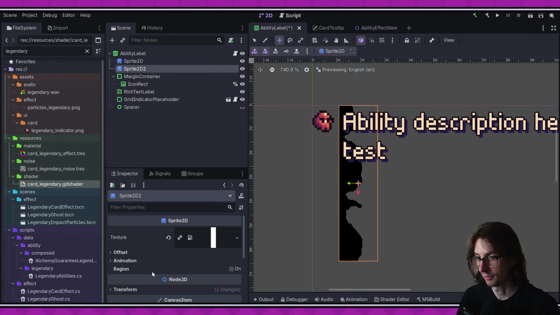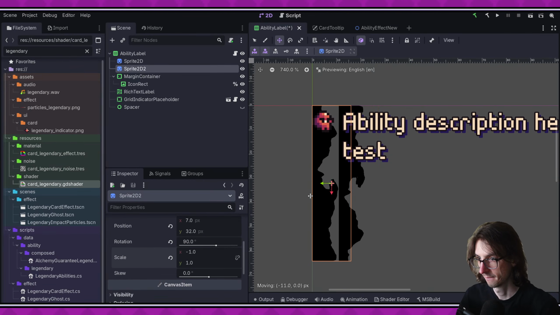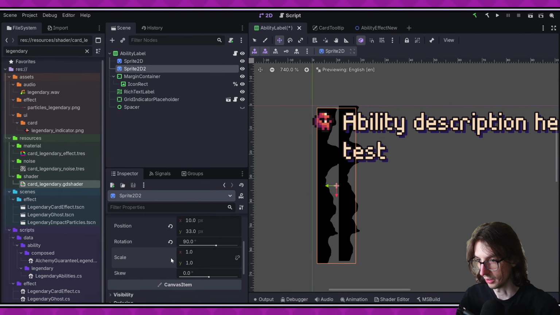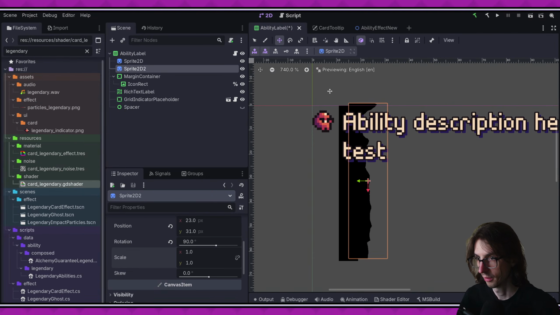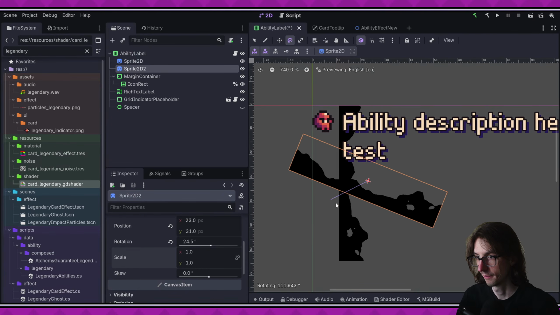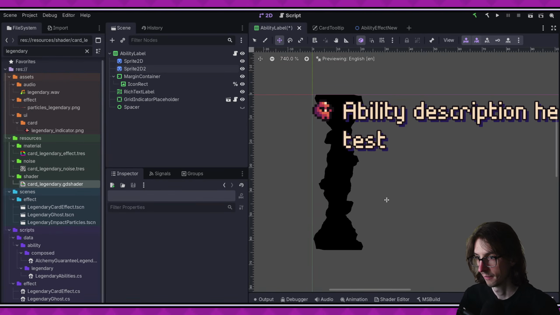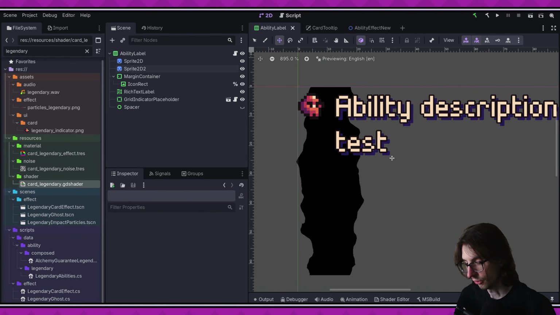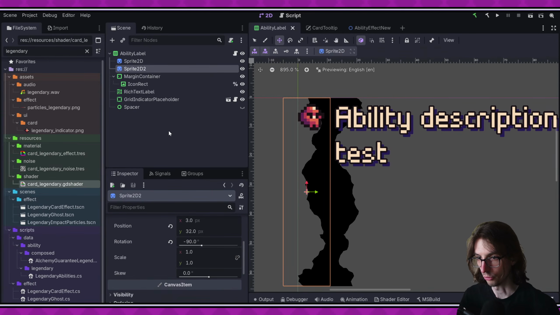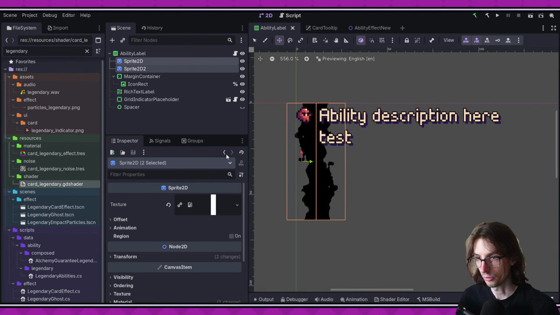I'm also going to cheat. Oh, flipping the scale doesn't do anything. Interesting. Okay. So I would want a more sophisticated shader than this for sure, but I just want to see if I can make this look interesting.